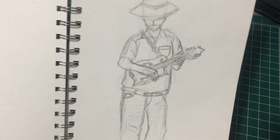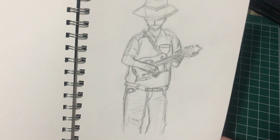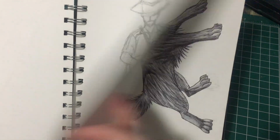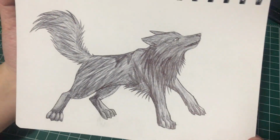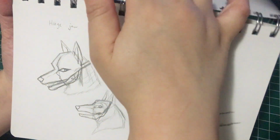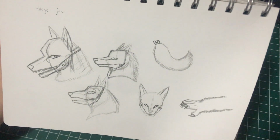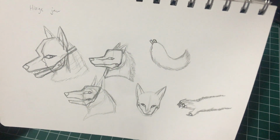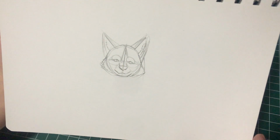This is something I normally wouldn't do either. I'm actually surprised that there's something like this in here. I don't know, that's an odd one. More wolves. This is my furry stage. No, I'm joking. Again, Halloween costume. But I remember seeing some really cool furry suits back in the day, but I never really got that far. Didn't really end up getting into all that.